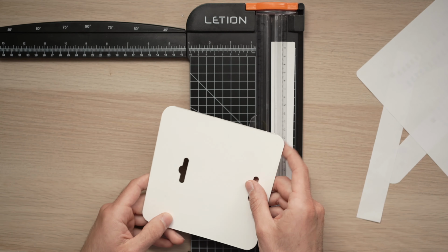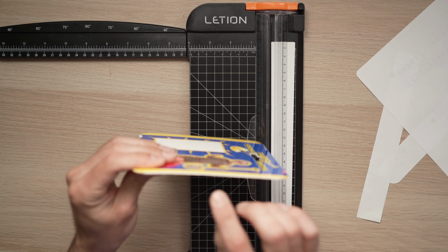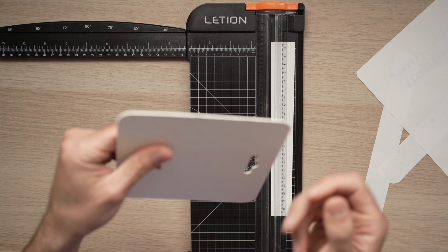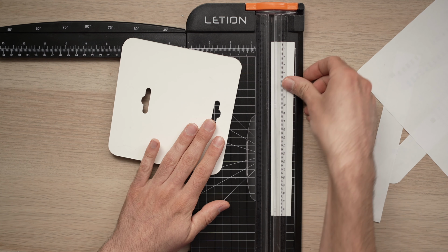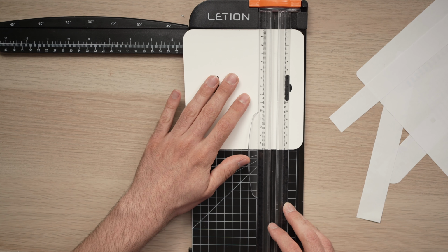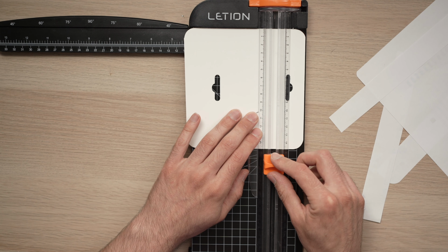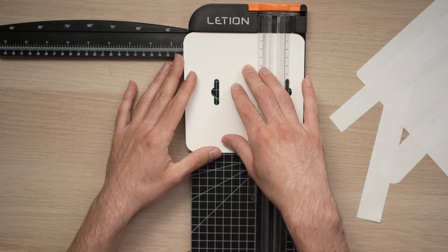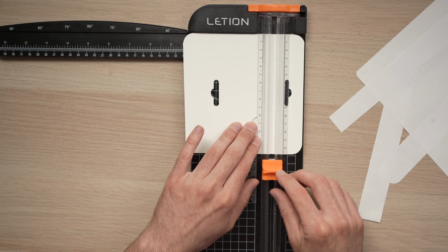Now, if you want to cut something thicker, like this one, which is 2 pieces of 65 pound cardboard glued together. It's thick, it's very thick. And I was afraid this wouldn't work on thicker papers or cardboard like this one. Well, it works, and I'll show you. You'll need to press a lot more, and the cut may not be 100% perfect. But again, this is about 130 pound cardboard or cardback. So let's try.